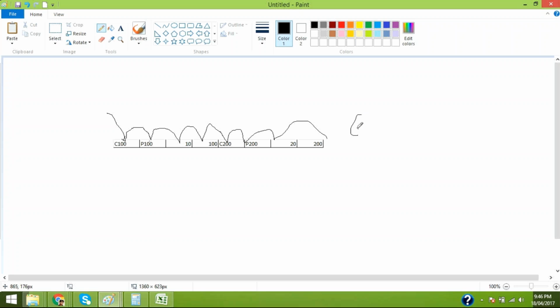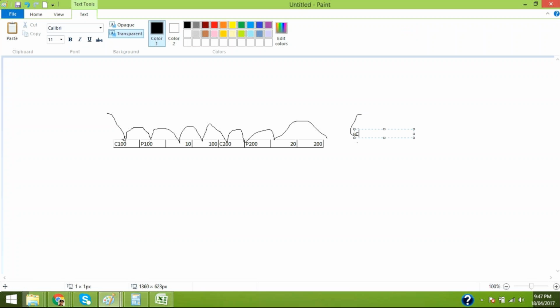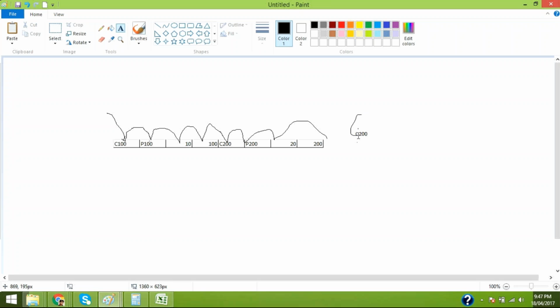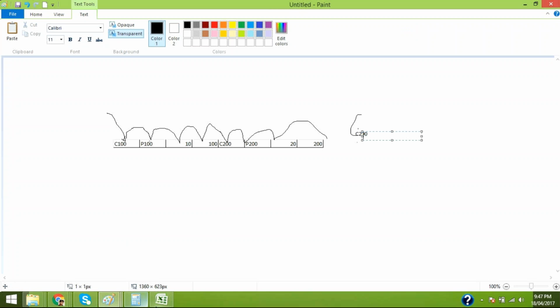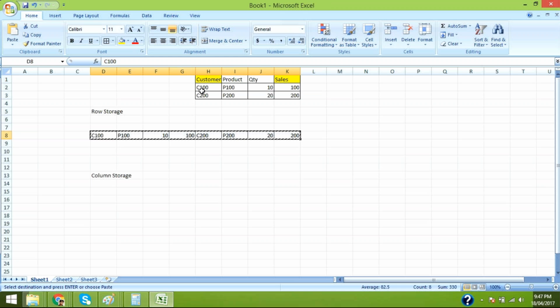Finally, it will give me a result as C200. Since the information is stored in the form of row storage and everything does sequential processing, it reads the information sequentially, and after 8 reads, it gives me the answer. That means it is reading the entire table in order to give me the result. That is what is happening in row storage.